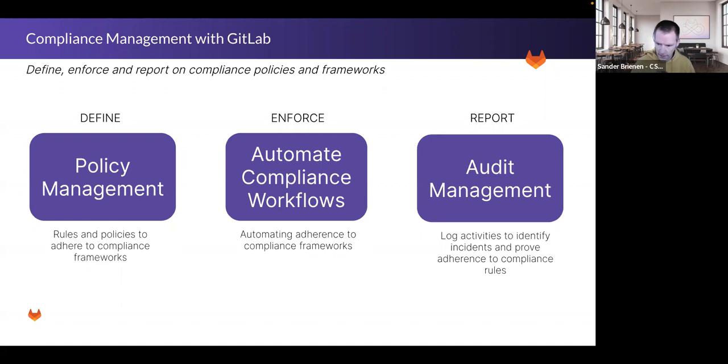Then you add that to certain workflows, and you apply these workflows to projects, and these projects are then bound to those workflows, and they will automatically be bound to your pipelines. And once you have your pipeline automatically run certain jobs, your audit management will find activities in the log files, etc., to prove adherence to compliance rules.